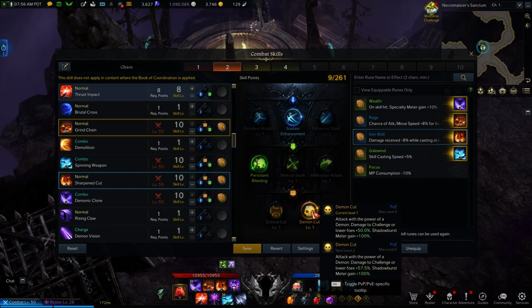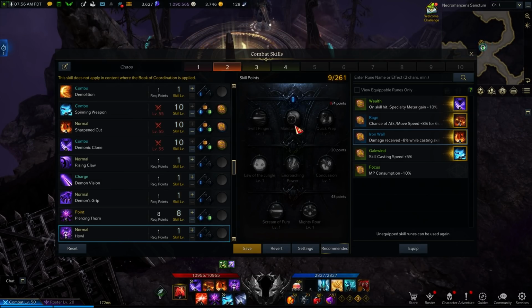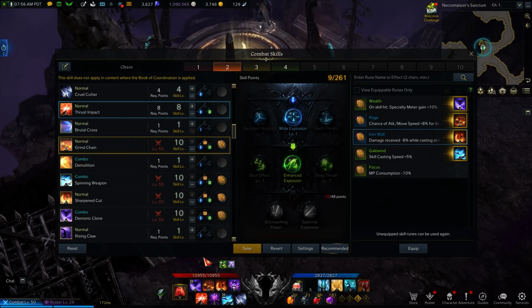And then down here we have attack with the power of the daemon. Demon to challenger or lower foes plus 50%, shadow burst plus 50%, and then shadow burst meter gain plus 100%. With Chaos Dungeons, whenever you have the shadow burst meter plus 100% or whatever, you want to run that one. Next is the Howl, and I don't have any skills on that. I probably should put some on. This one is really, really good.